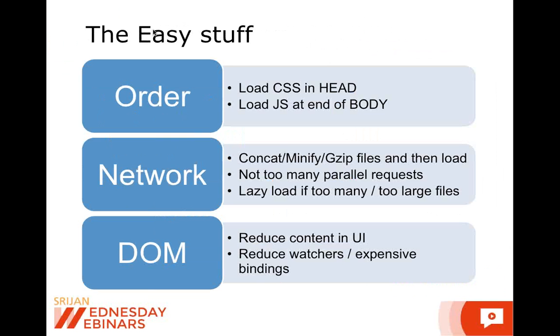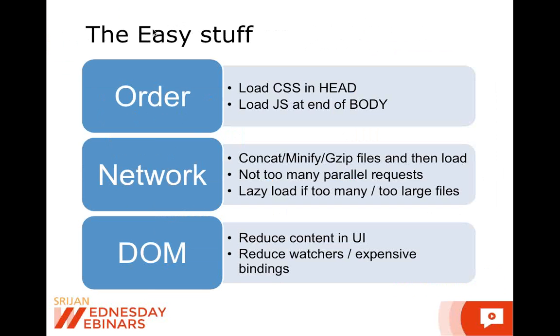So the easy stuff, like I like to call it, is the simple stuff we can do to immediately see a major improvement in the speed, snappiness, and rendering of our web application. The very first thing is the order of the load. Load the CSS in the head so that the user sees a nicely rendered page, but defer the loading of the JavaScript to the end of the body tag, so that some basic static HTML is up there in front of the user while your Ajax application kicks in and does further activity. And that's the simple stuff.